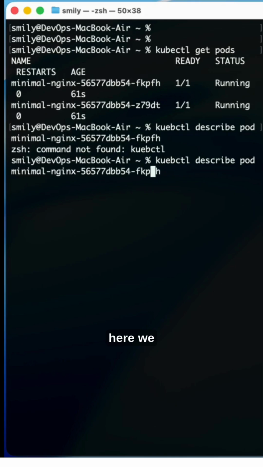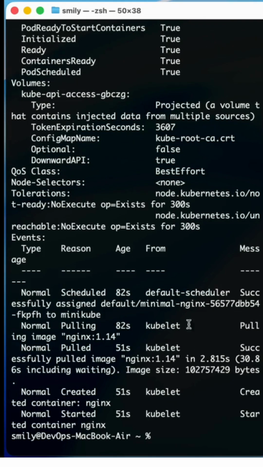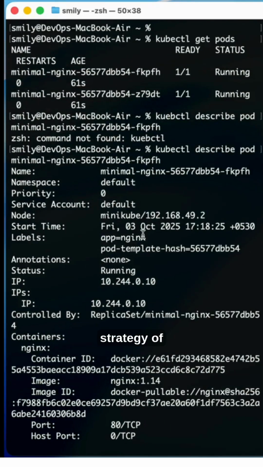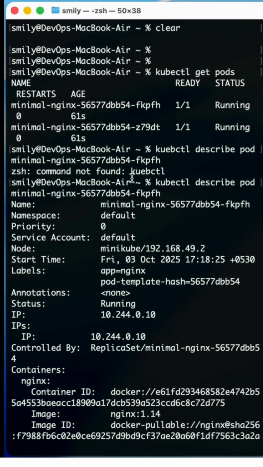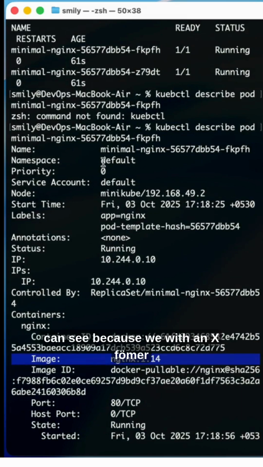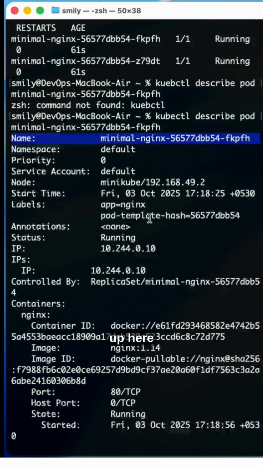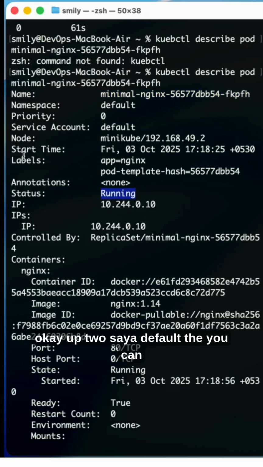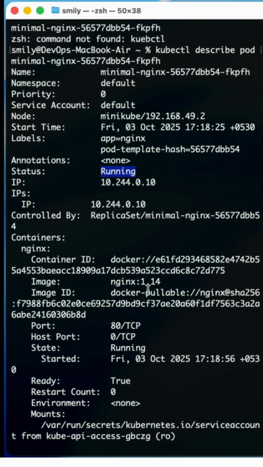Oh, what to do, kubectl is a typo here. So now here we can see what the default strategy is. nginx image 1.14, here minimal nginx, running, label, start time and IP.